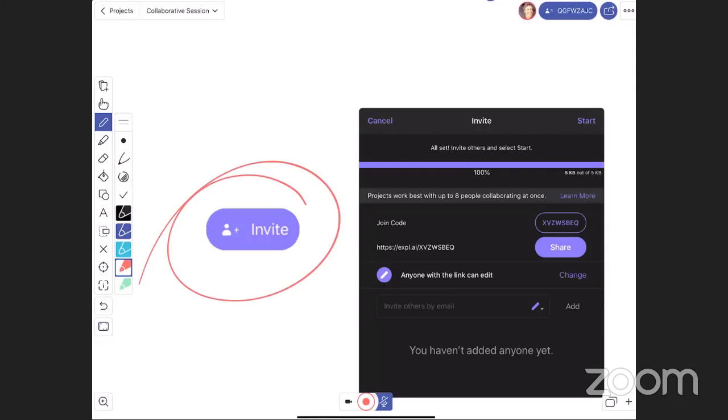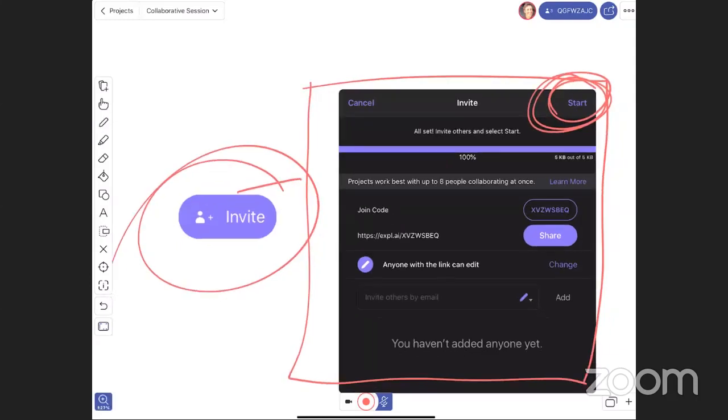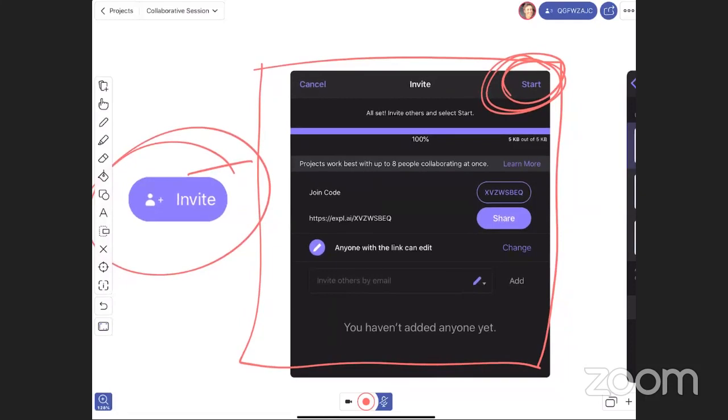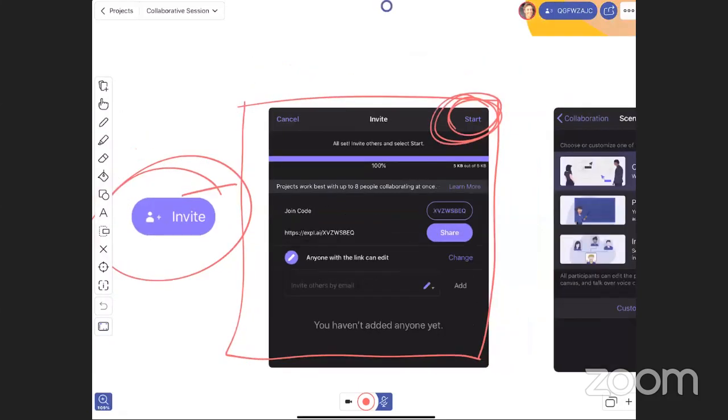Then you see this window here, this mobile. So you just press start at this point. Well, that's crucial, right? Yeah. For advanced explainers, they can already set up their collaboration in a more refined manner here. But today we're going to focus just on basics. And later on, you pick a scenario. That's the third step.